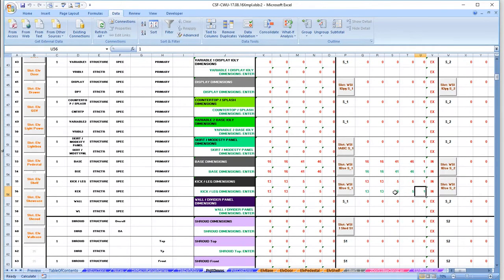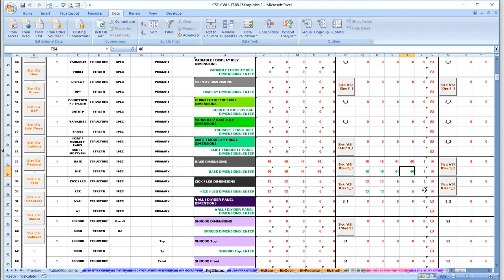Meaning that in the kick, the base and accumulated are the same. Moving upward, the base is 41 inches when added to the height of the kick is equal to the 46 inches accumulated in the base.